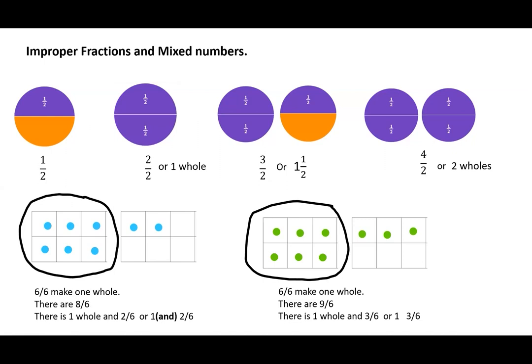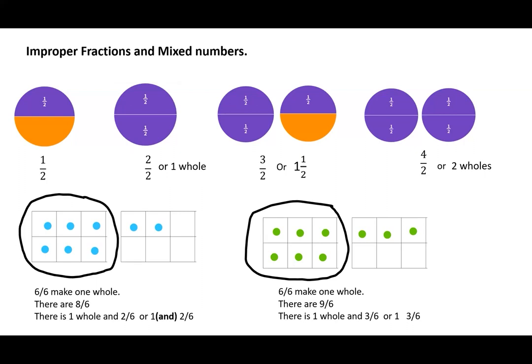Now you're going to see that you can actually do the same thing on a number line. So you can do 1/2, 2 halves or 1 whole, 3 halves or 1 and 1/2. Students will see on a number line that 3 halves is written as 3/2, or 1.5, but they are the same position on the number line. And that's one of the knowledge statements the students need to know. So there we're looking at mixed numbers and improper fractions.